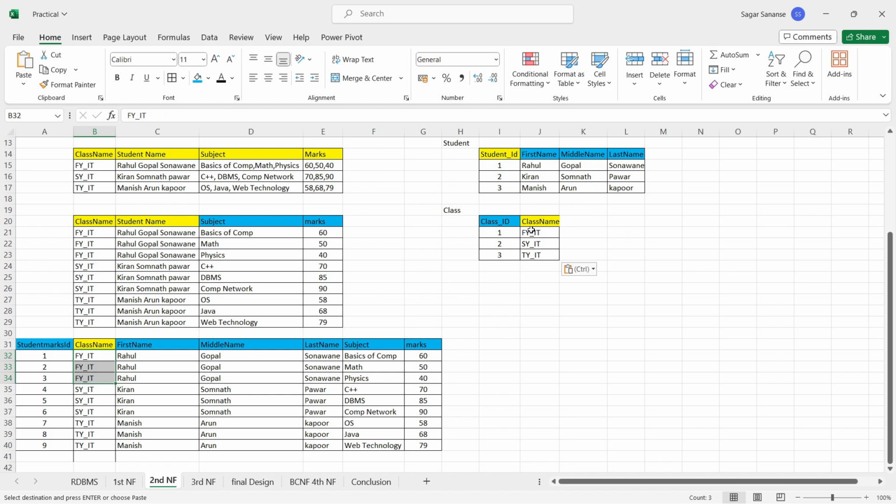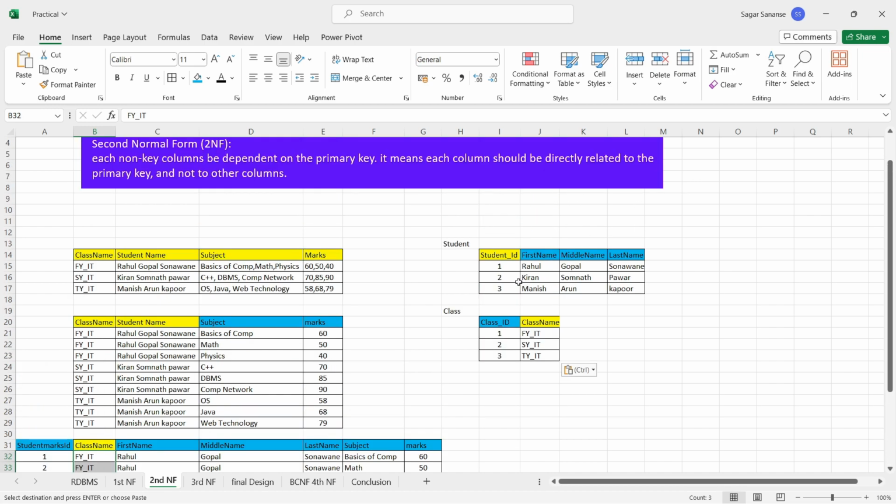And one more thing, actually this table is in the second normal form. How? Because each non-key column is dependent on the primary key. Middle name is easily for the student, and it gives us the complete information, and it is dependent on the student ID.